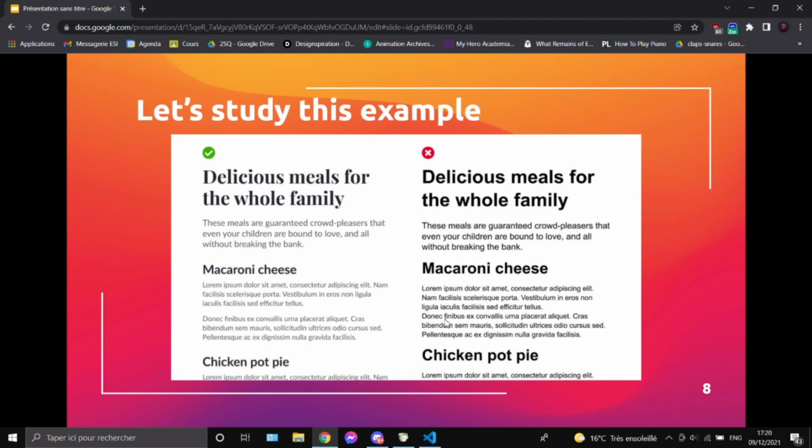Maybe we can talk about these two paragraphs being stuck together. Here we can see that there are two paragraphs, and there is no space between the two paragraphs, so they look like only one paragraph. So this is a problem in alignment. Here, there are no real white space inconsistencies. But this type of design is one to actually avoid. I don't think it's straight up bad, but it can be a lot better.